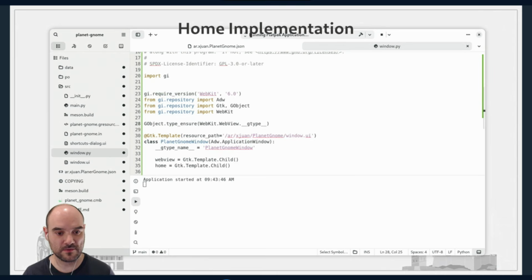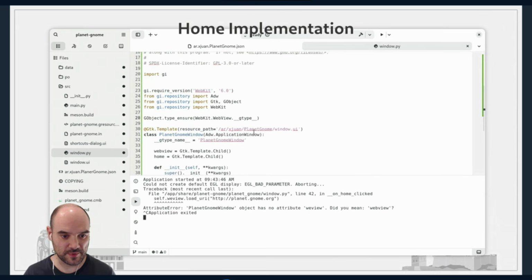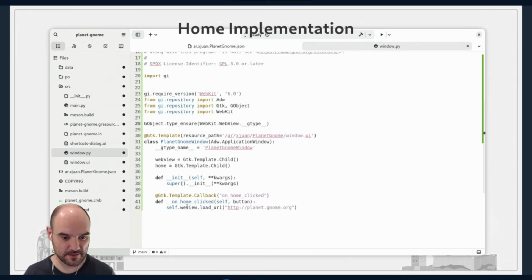All right, so the WebKit should be there, and if we press home button, yes, I meant web view.